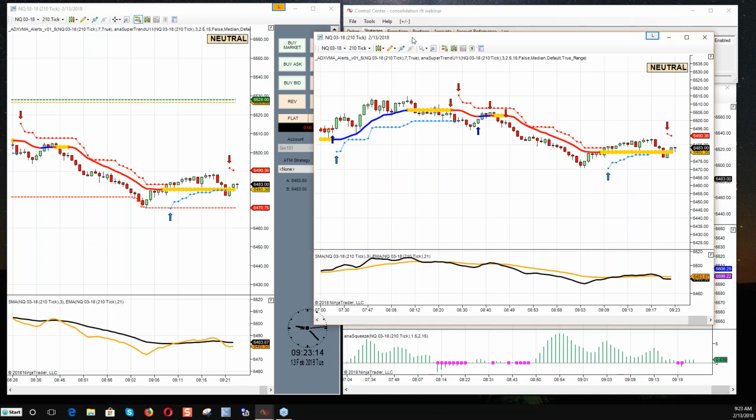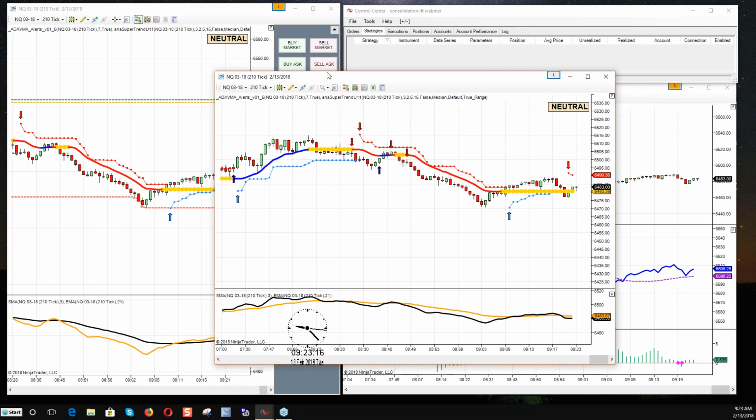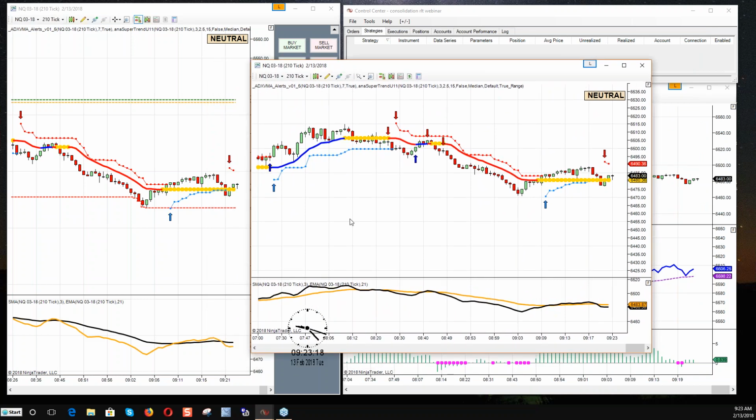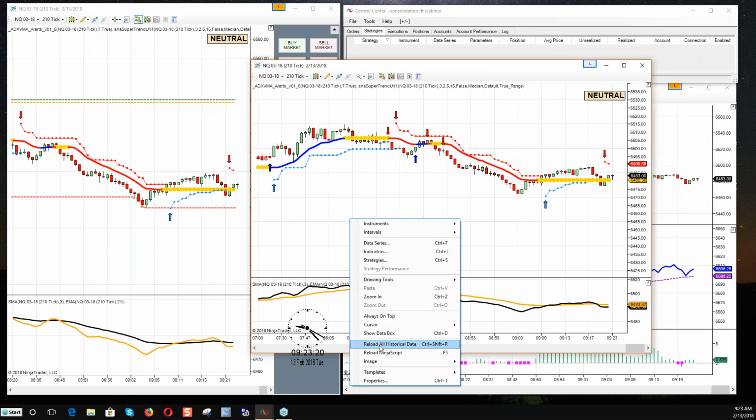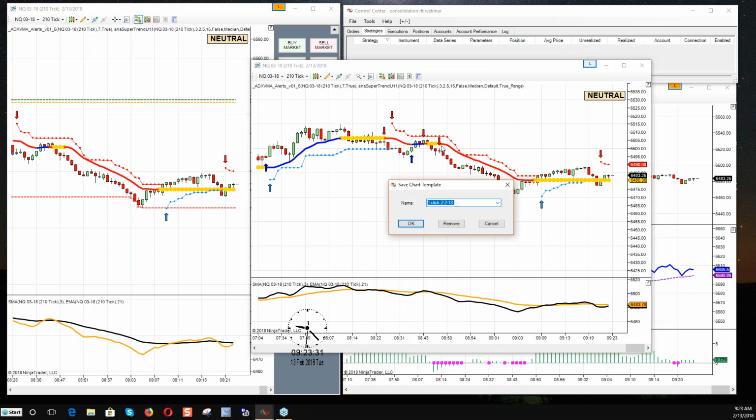Then make sure you save your workspace, and you can create a template. We could save this template and that way, if you load those two indicators, it'll put the SMAs on. We'll call it save as trade room and today's date. That way I'll know this is the right template to give you. So that template is saved.